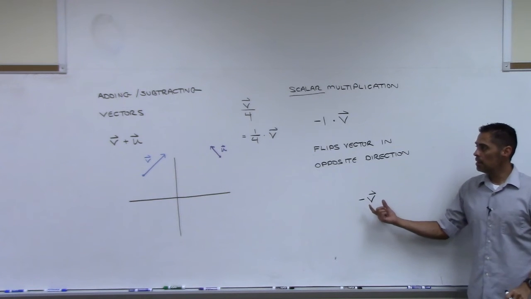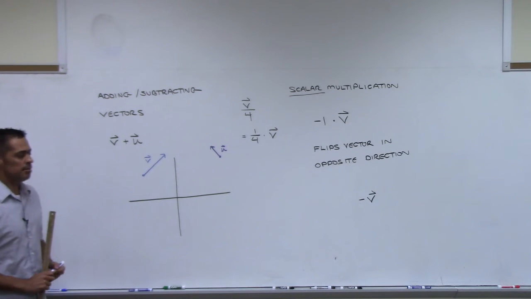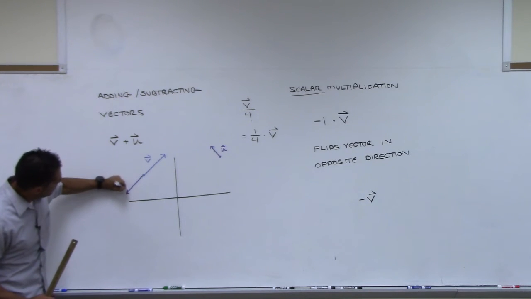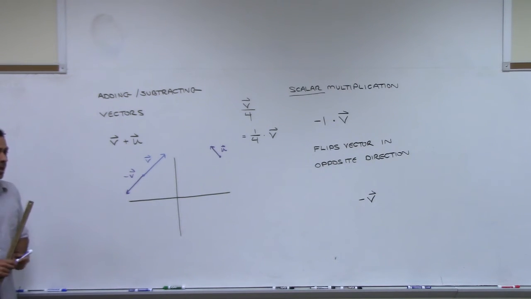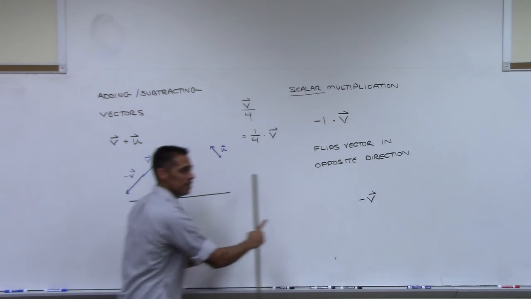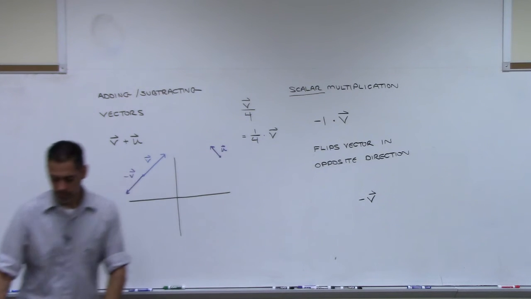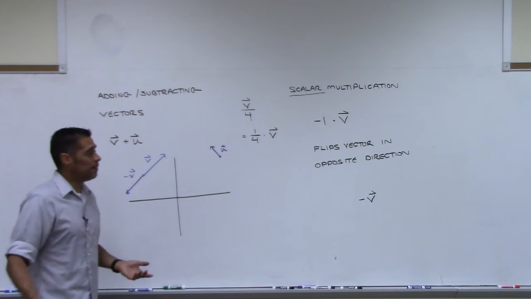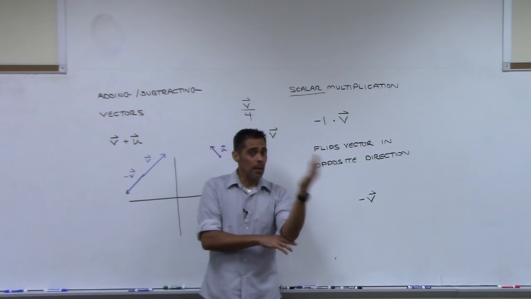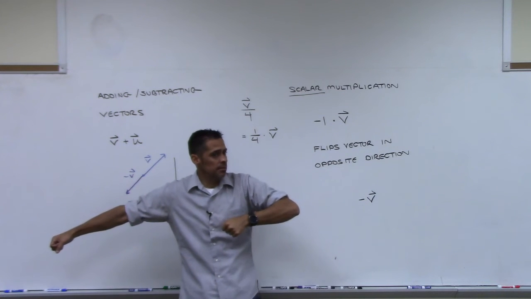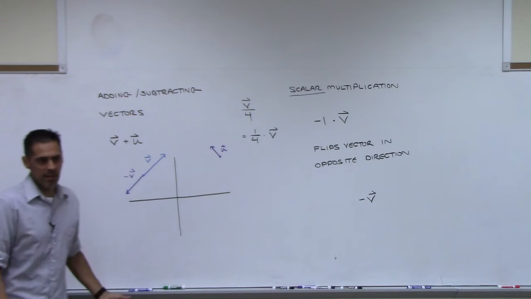Like here, we can do it right here. See this? There's v, right? If I just flip it over and point it the other way, that's -v. And that doesn't even have to be there. I could slide it over here, and that would still be -v, as long as it was pointing in the opposite direction. So we multiply by -3 to change the direction and the length? Yes, if you do multiplication by -3, you're going to flip it and stretch it out by 3. So we can combine those two ideas together, and we get scalar multiplication.